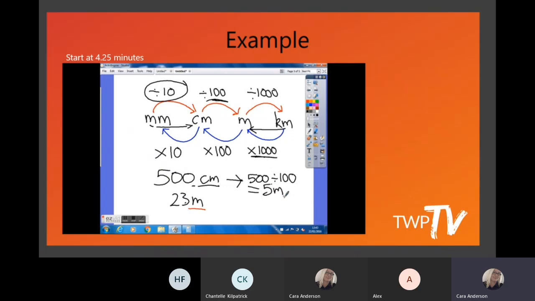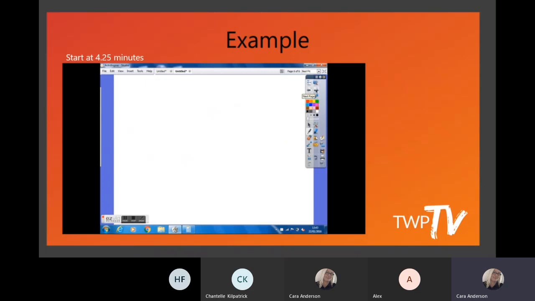We'll do one more. This one, we're going to have 2,300 millimeters, and also 15 meters. Now this time, I've purposely made it so these have more than one division between them, so it's not just a case of going from millimeters to centimeters or centimeters to meters. They're actually two sizes of unit away from each other. So we're going to have to do 2 calculations to solve this one. So we'll break it down.